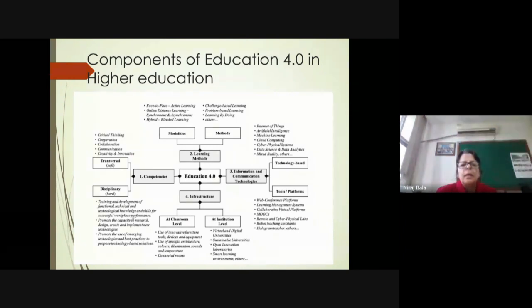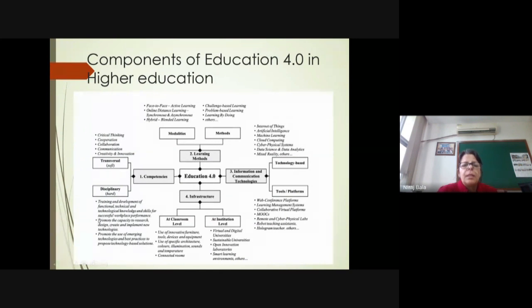We know that in our technical institutes, a student after doing his degree or his diploma will be going to a new workplace. So we need to give these competencies, training and development, to the students, so that by the time he goes to the new workplace, that is the industry, he is able to adapt to that new place. These types of competencies have to be given to the student or the learner.